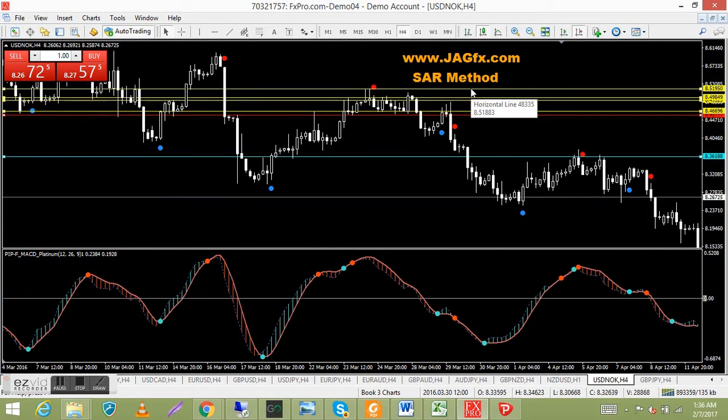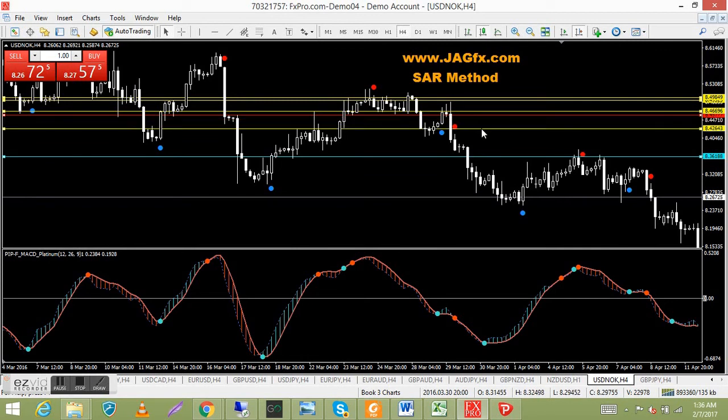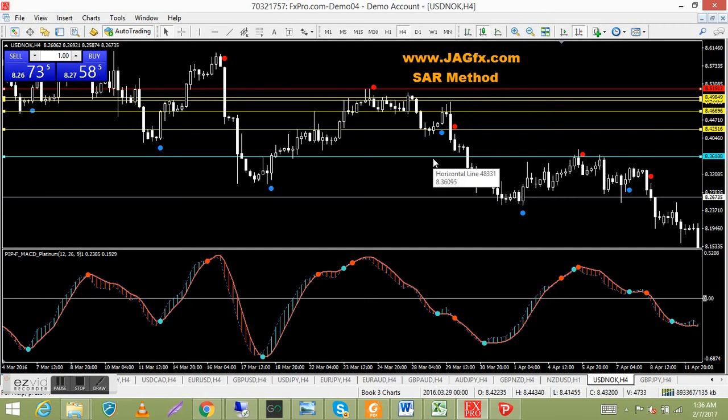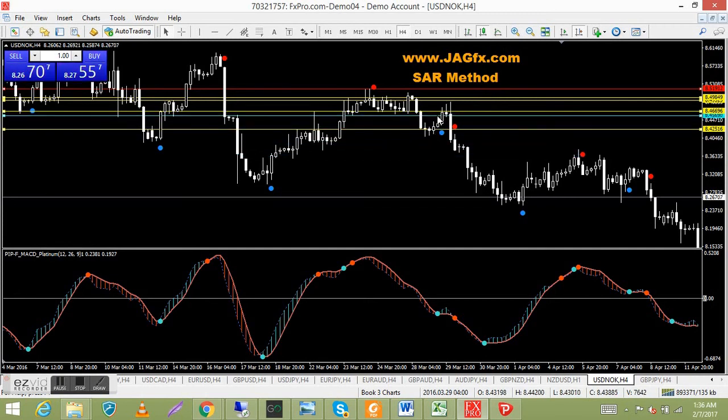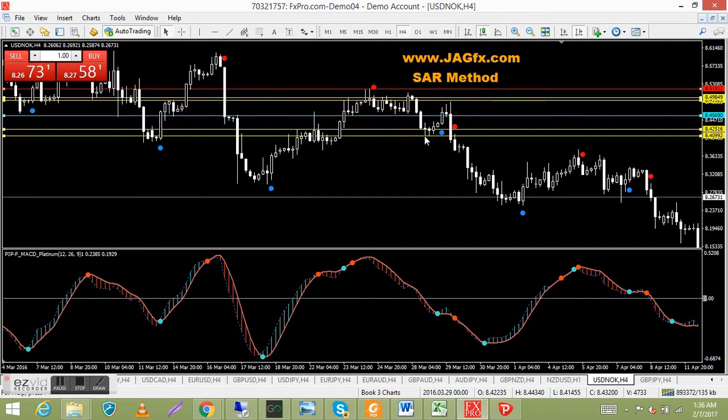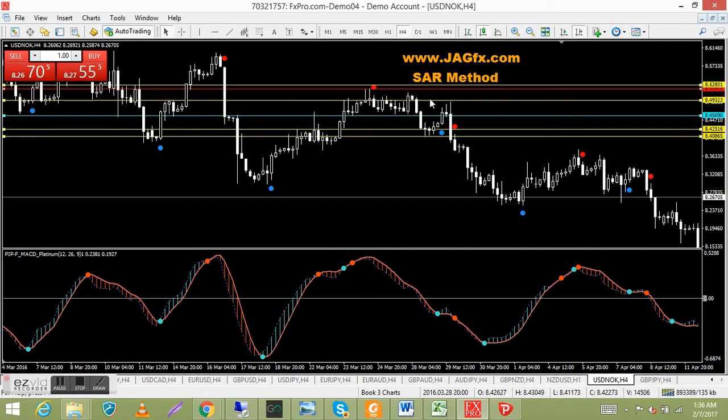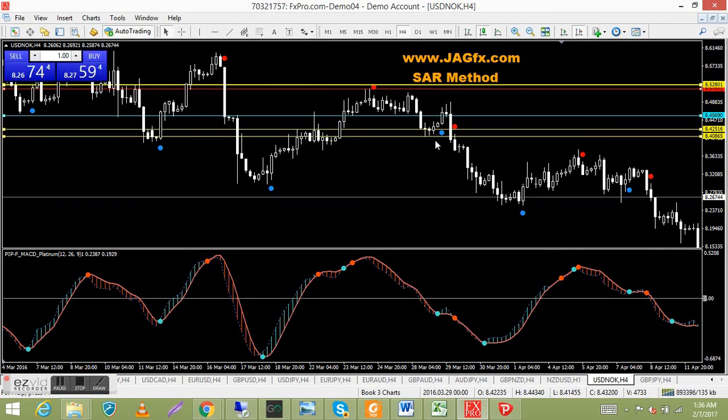So then we get the sell back to the downside, so we've taken a profit on that trade also. I think we've only lost two trades here, which is good. And where's our entry point? In that area there. Another low. These two yellow lines aren't in play yet. And we've got a blue candle.